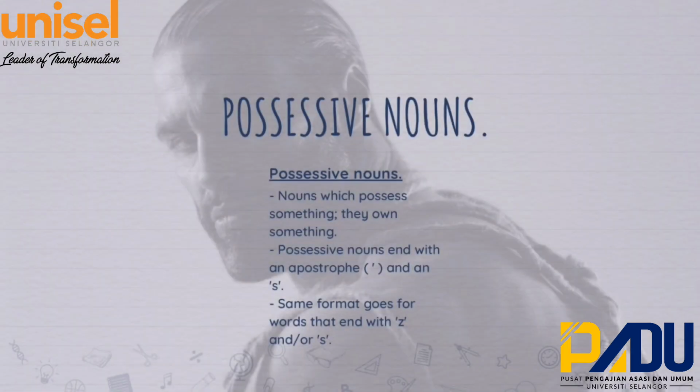So the next one is relatively easy as well. Possessive nouns. So possessive nouns means that the noun that is being talked about owns something or has a possession over something. Okay, so typically nouns that are possessive nouns are quite easy to find, as they have an apostrophe at the end of the word and the letter S.